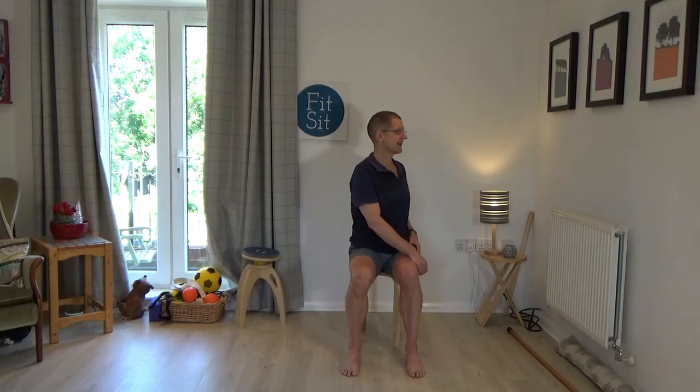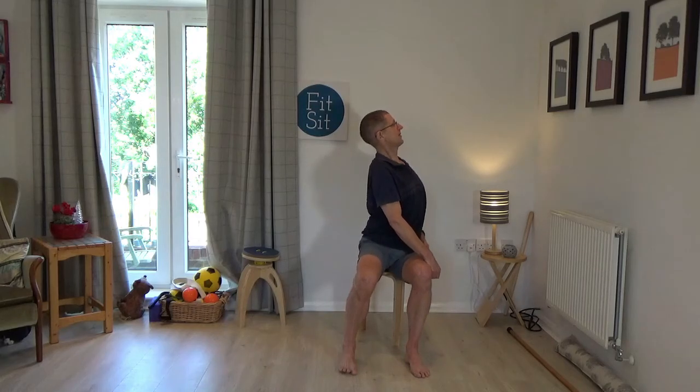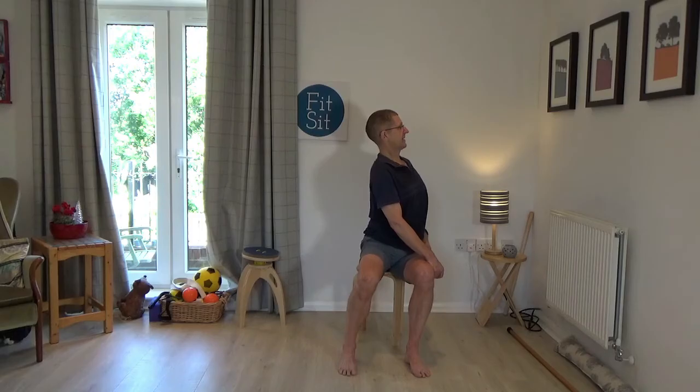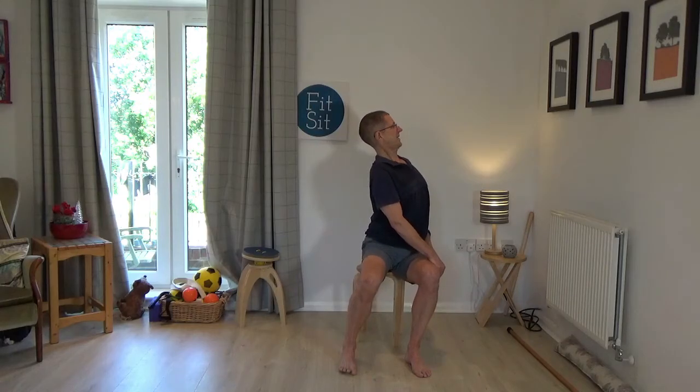And then once more, turn to your right. Think of the chin coming towards the throat as you take the head up and back, but bring the weight as you do that onto the right sit bone, and then come back. So you bring the chin to the throat, think of the head going up and back as you push out the tummy to bring the weight onto the right sit bone, and then come back. So chin to the throat, head up and back as you push the tummy out to extend the back. Good. And then please leave that alone, come back to centre.